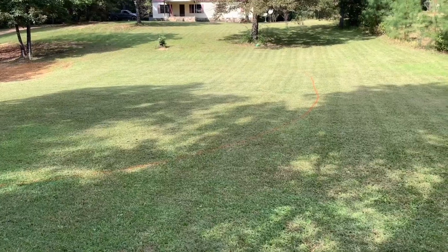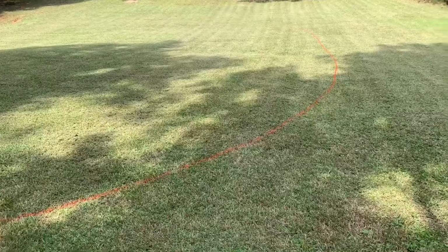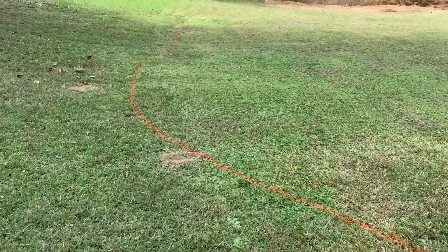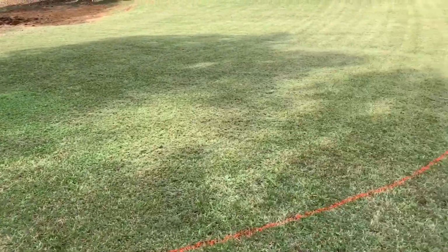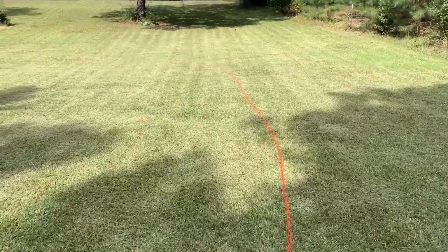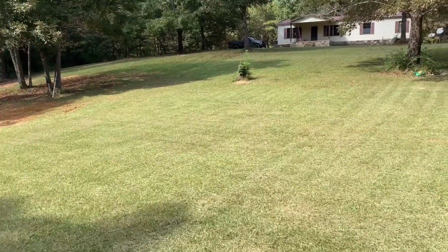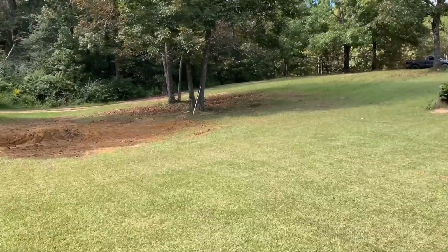All right, guys, so we got the spray paint marker roller in, and I guess I must have read the description wrong, but there is no tracker for footage on it. So we'll get that later, but we got it marked out to where I want to take this pond. It's going to be a pretty good size, but as soon as I can get a roller measure, I'll give you all the dimensions of how long and how wide it's going to be.